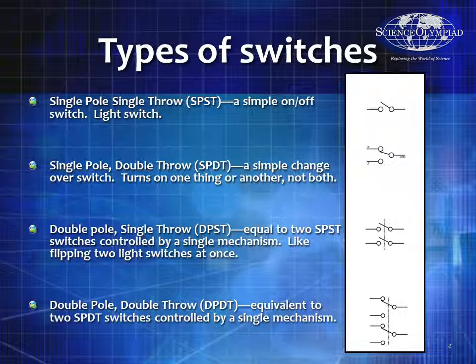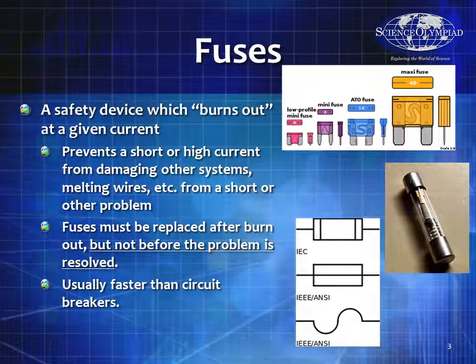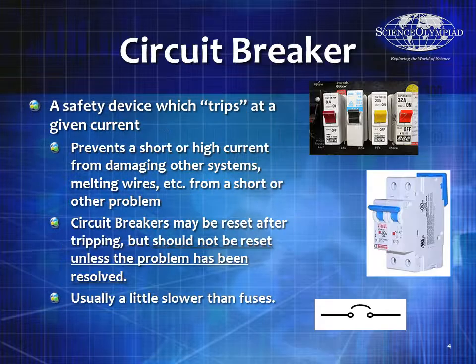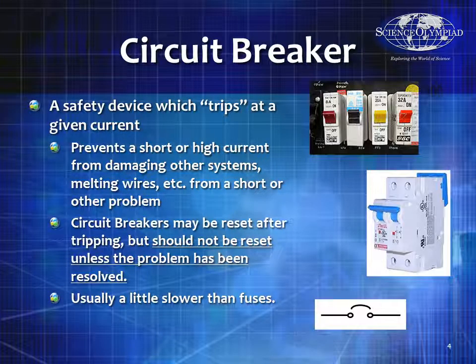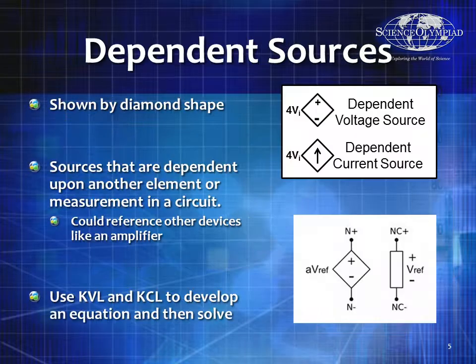So, in the previous practice, we went over the types of switches, including single pole single throw, single pole double throw, double pole single throw, and double pole double throw as some of the more common types of switches. We also talked about fuses as a safety device to prevent overcurrent situations. We also talked about circuit breakers and how they don't burn out, but they actually trip, which is basically like a switch that automatically fails open when you have an overcurrent situation, and so they can be reset.